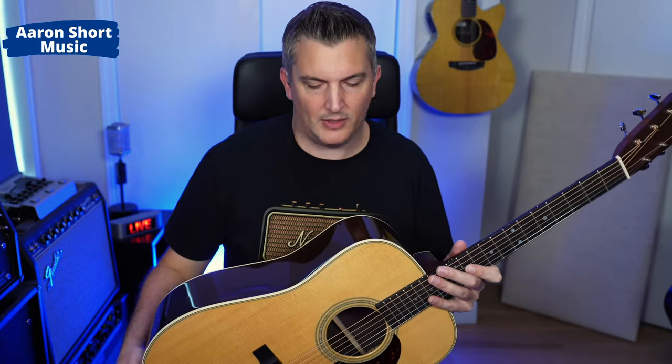I thought I would revisit the pickup because I have this D28 from Maury's Music in Caldwell, Pennsylvania. This guitar was sent to me for review and he installed the pickup himself. Quick disclaimer — Maury Rich is a friend of mine, but I wouldn't be featuring this again unless I thought it was worth it. And I've also sent some recordings of this to fellow acoustic guitar enthusiasts who say he's done a very good job of the install.